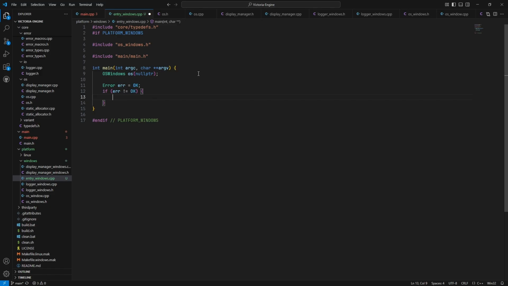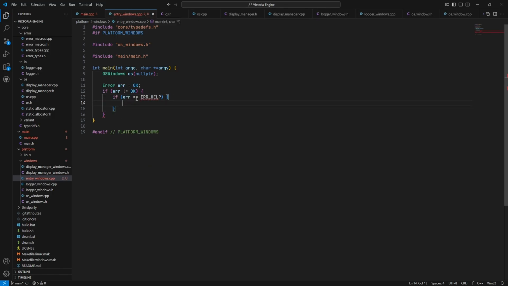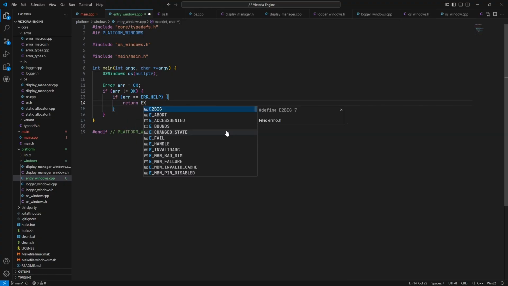But for this check, a little bit later into the series, the function that will actually be going here will return values other than error. We're going to want to double check what kind of error we're dealing with. So if it's equivalent to error help, so the function that we're about to call is going to return a help message or a help string, then we're going to want to return exit success.